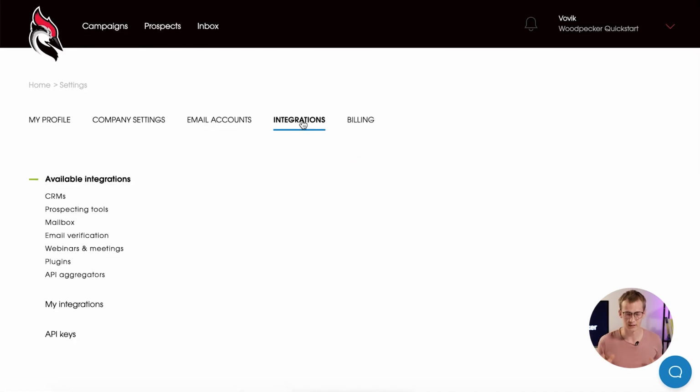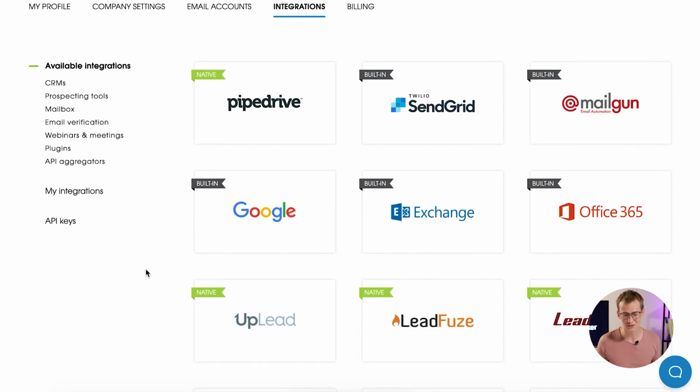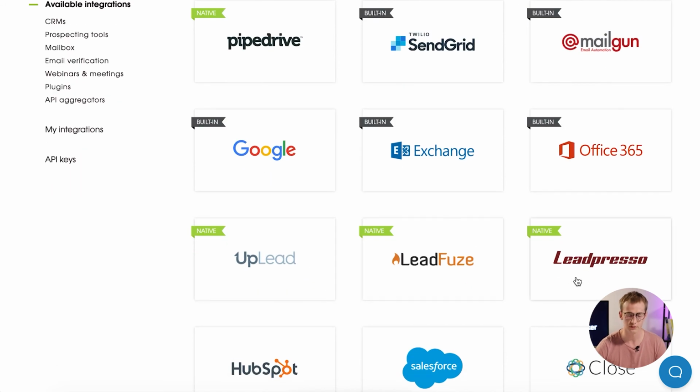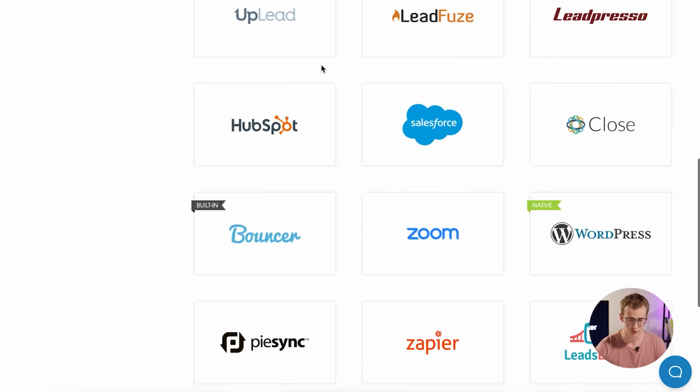And integrations. I love this part, because I am an integrations lover, and I personally use Zapier and our integrations through Zapier a lot. And you can see that some of those integrations are native. So Woodpecker is natively integrated with those tools, and we have prospecting tools, but some of them do not have this label.